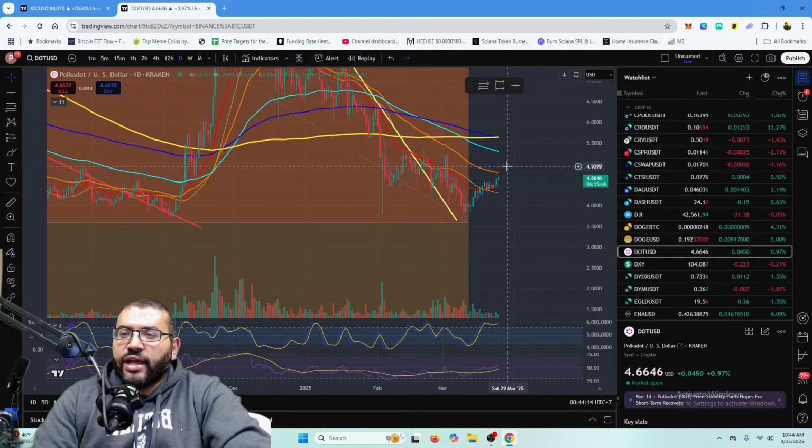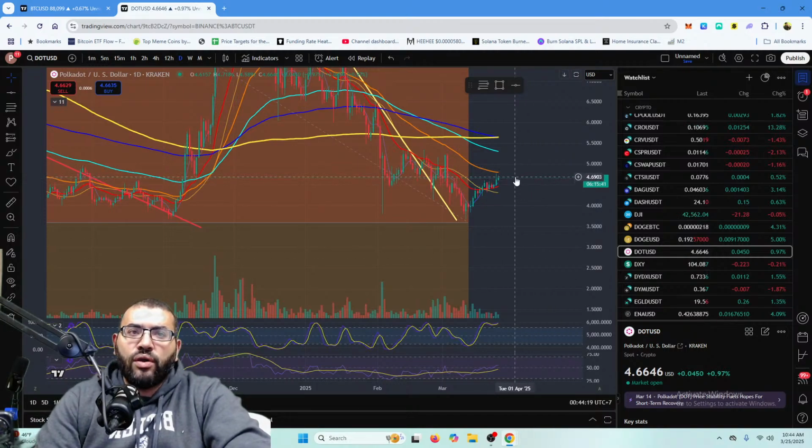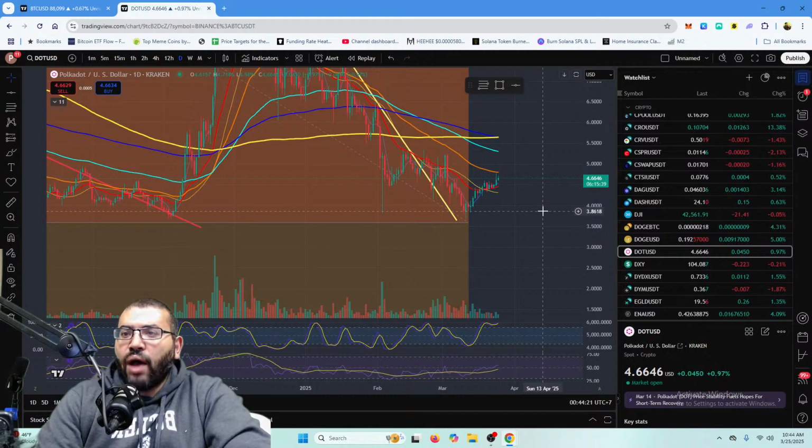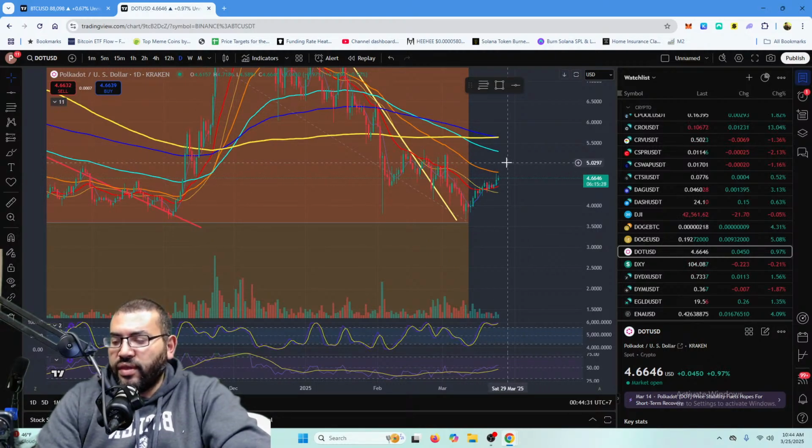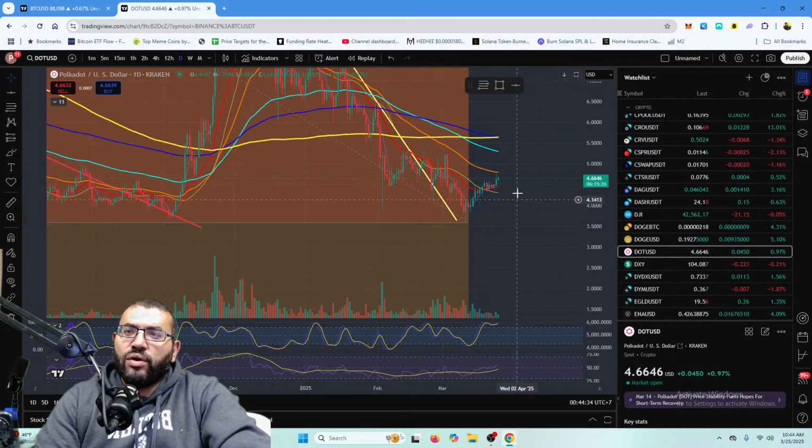The answer is most likely up, given the fact that everything else is most likely going up. The question that I want to know with Polkadot is where does it go down to for a higher low before going up? Well, two questions. Where does it go up to first? Where does it go up to peak, or has it already peaked on this particular point on the daily chart? And then where does it go down to for a long?